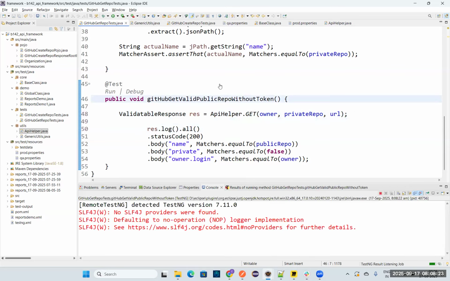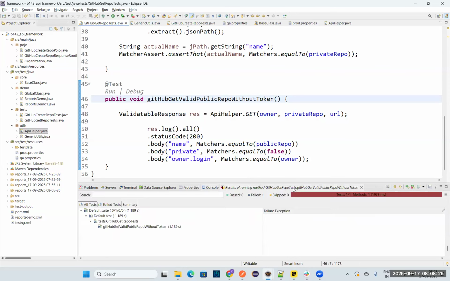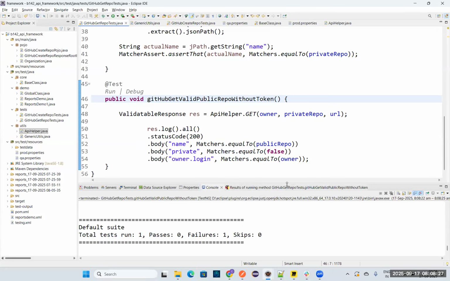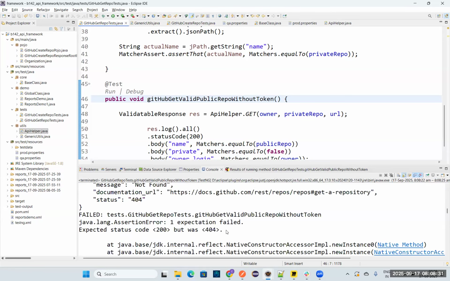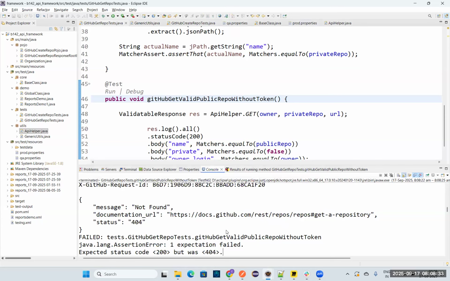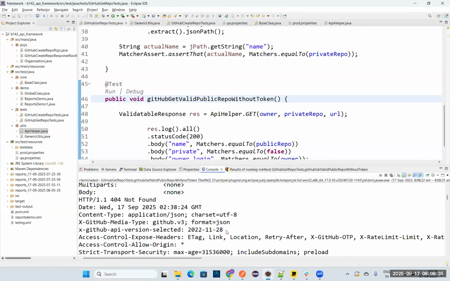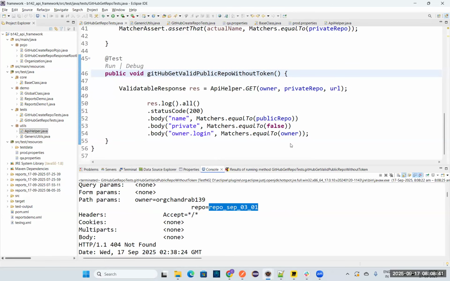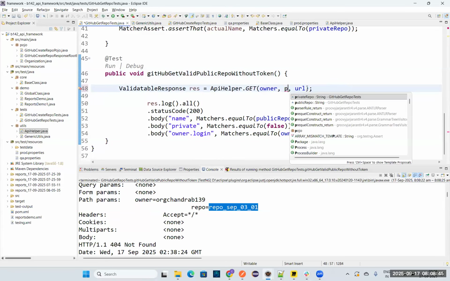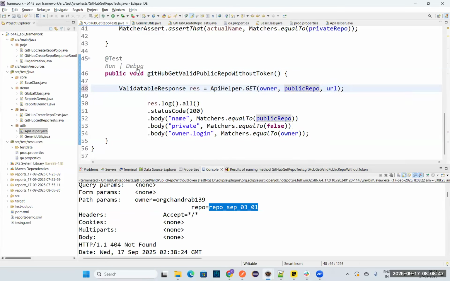Now if I run this, it should run fine. Absolutely. Something went wrong. 404. That means the data here doesn't exist. Private repo. Oh, my bad. Public repo I should give. Correct. Thank you.